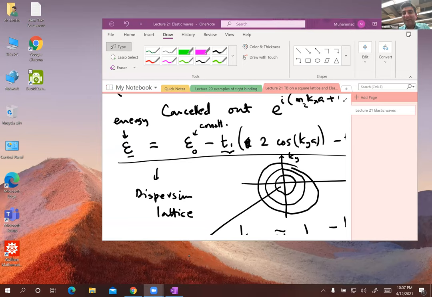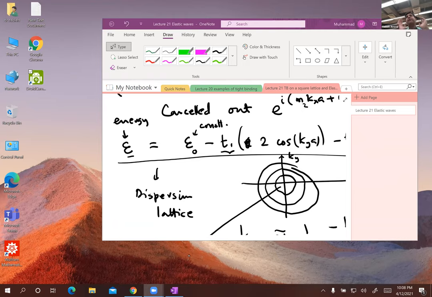Hadi. Hadi, the thing is, this assumption of the orthogonality of the orbitals on the various atoms is an approximation, and it's a good approximation if the atoms are far apart or the hopping between the atoms is small. It's a small amplitude. If the atoms get closer together, the values of the hopping integrals, the t values, go up, and this assumption of orthogonality breaks down. However, I'll probably give a homework problem that even if this orthogonality assumption is waived, we do not assume orthogonality, we would still get the same dispersion relationship, but the derivation will be much more complicated. So it's a good approximation only when the exchange between the different atomic sites is small.